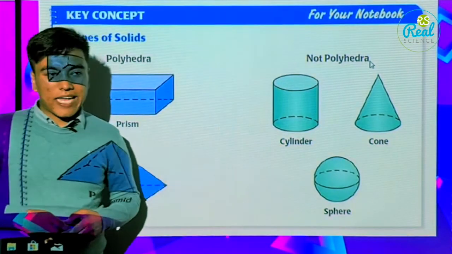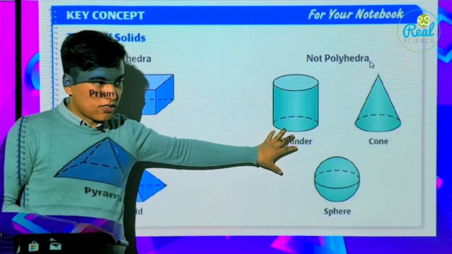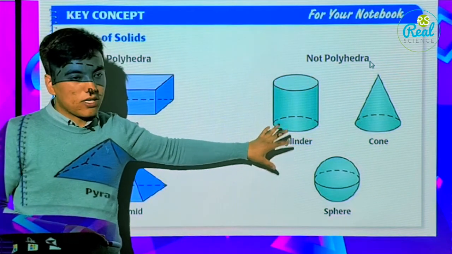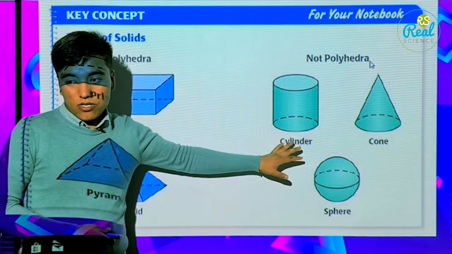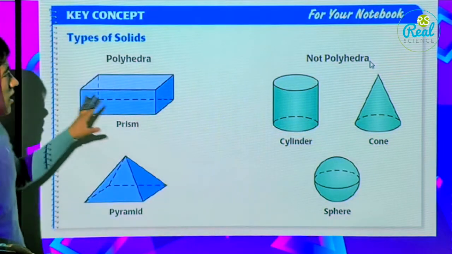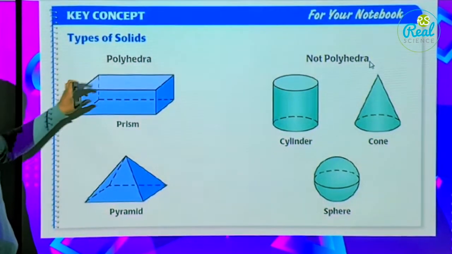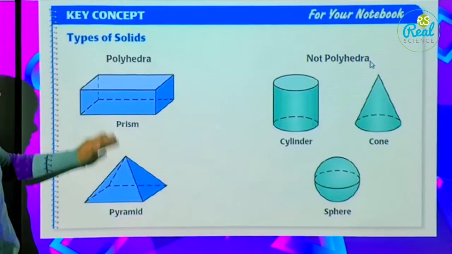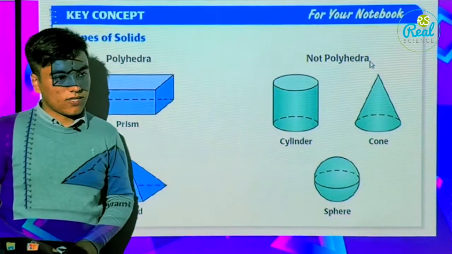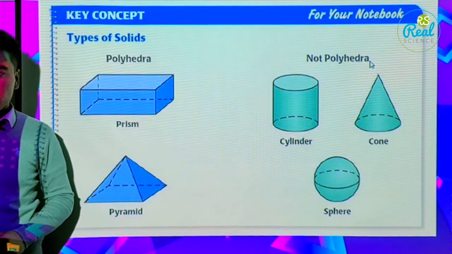Or we can say the bases of this kind of solids are circles. They appeared by means of circles. That's why they are circular solids. Okay? These are polyhedrons because there are faces. That's why. This pyramid, prism, cylinder, cone, sphere. Who has any question now? Who has a question? No?